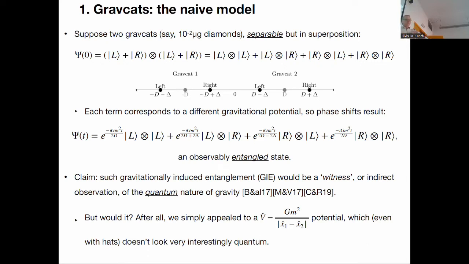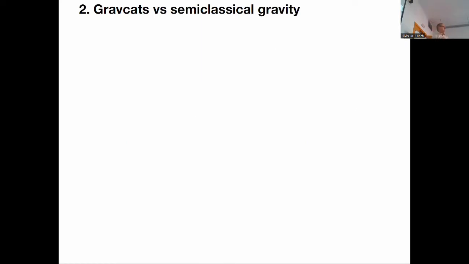Crucially, the difference is that in the COW experiment, it's the Earth that's the source of the gravitational field, which is not in a quantum superposition for the purposes of the experiment, whereas in this one, the sources are also in superposition. And that's the big difference, and the idea is, does that also mean that the gravitational field is in superposition? Okay. Good. So that's where we are. I'll hold that thought. Let's just think about it: you do expect to get this phenomenon, you think you're going to get the entanglement.